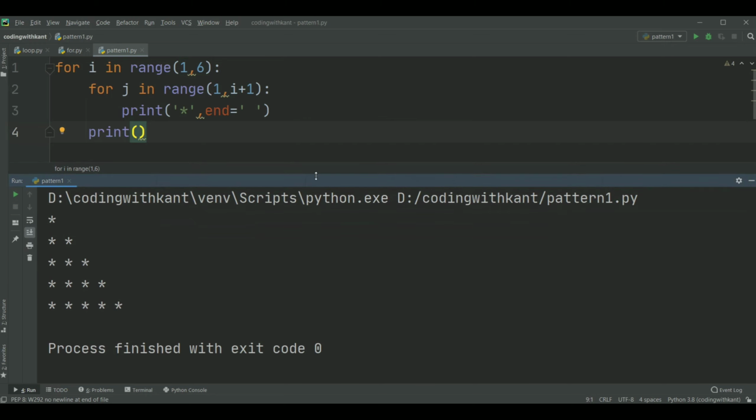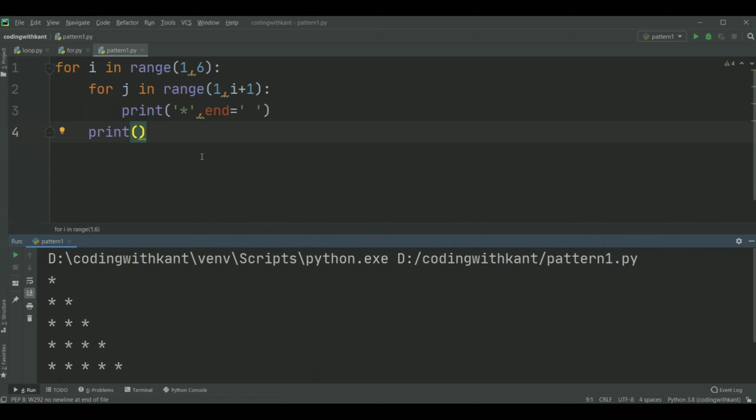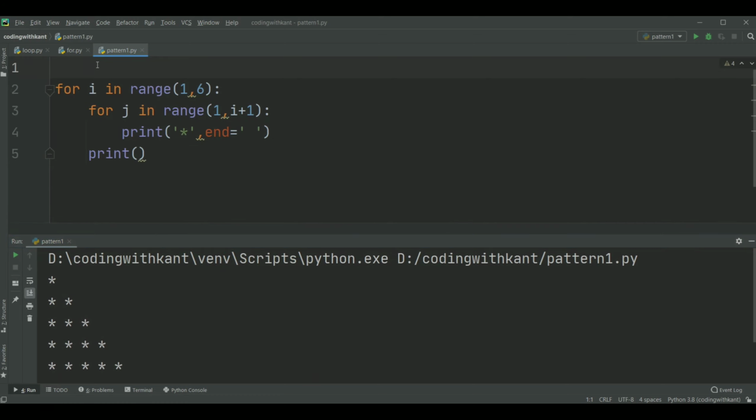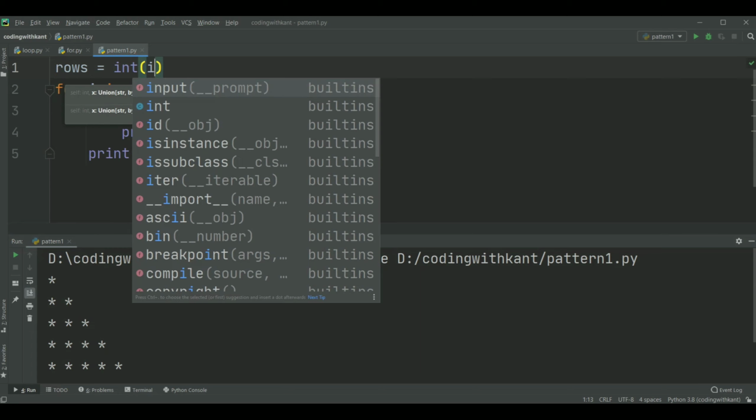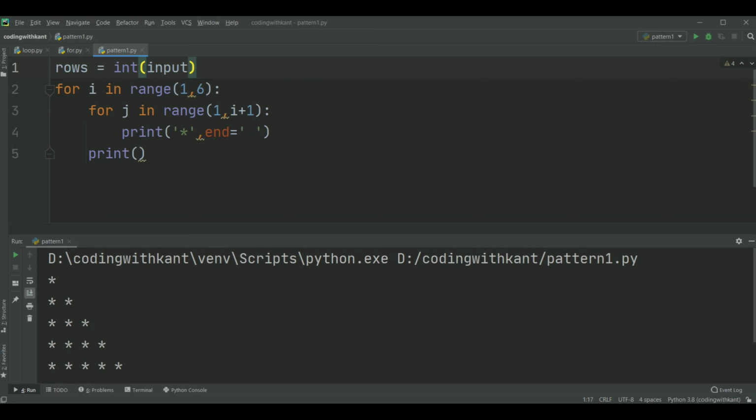Now what if we want the user to give how many lines they want? For that we need another variable, let's suppose rows. This is an integer value, so we want int, and then input, and we want a message as enter the number of rows.